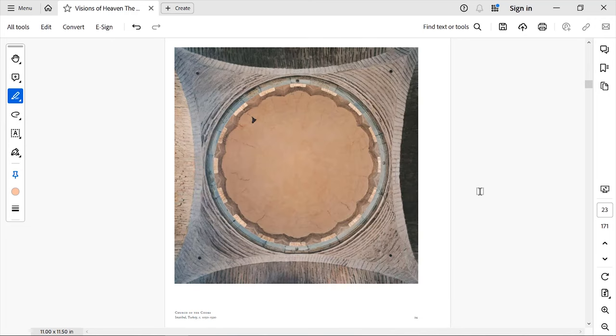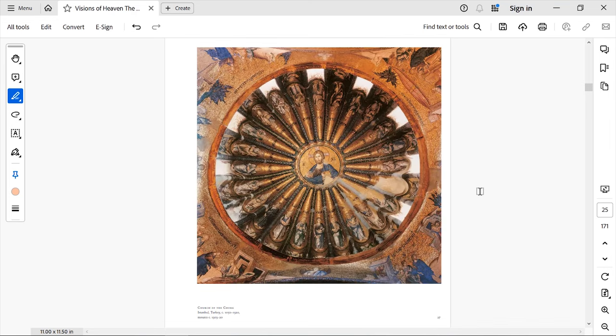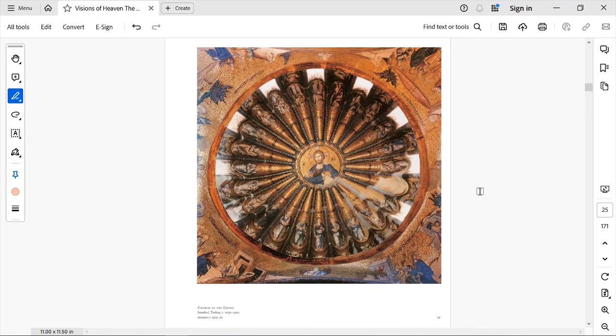So let's see, we have in Istanbul, it's a bit more simple, not with a lot of details, a lot of paintings. More simple, I would say. We have the Church of the Kora or Chora, I'm not sure, it's in Istanbul. Next, also in the same church, I would say, a fresco. That's what I was looking for. The word I'm looking for is frescoes.